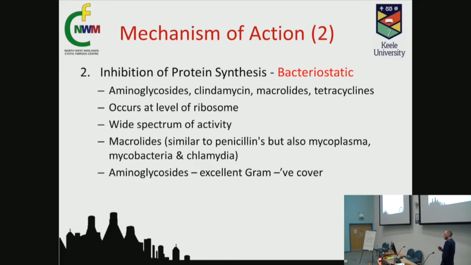Because of the way they work, they have a wide spectrum of activity across both gram-positive and gram-negative, and when we talk about the macrolides, they have a very similar spectrum of action to penicillins, but also cover other organisms like mycoplasma, mycobacterium and chlamydia. So that's a wide group of organisms that this mechanism of action will enable you to be effective against.